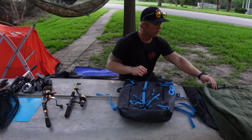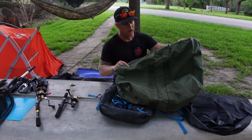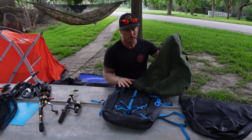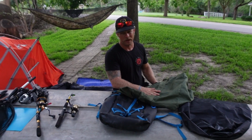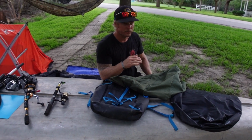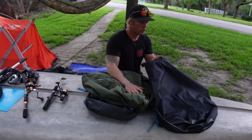It's pretty lightweight. This is a military surplus type bag. These are called kit bags or aircrew bags. They're pretty cheap, and a lot of them are waterproof, and they fit perfectly inside of a canoe without getting caught up on stuff. So if you're looking for a value option, these work well, but they don't have backpack straps for long portages. But if you're doing something like a pull-up camp, hangout type trip without a long portage, then these bags work really well.